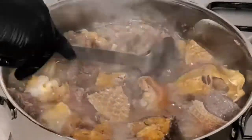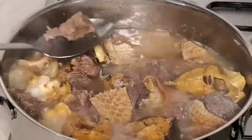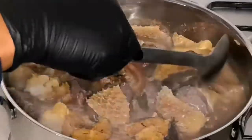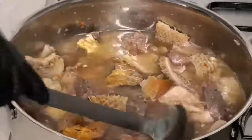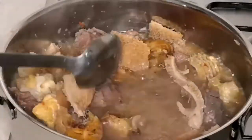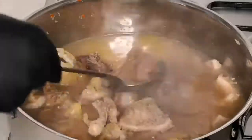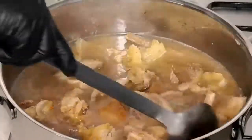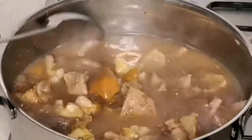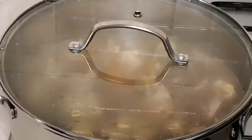So now I'm going to be taking out the beef for just one reason. I don't want my beef meat to be too soft, and the stockfish, I don't want them to break up inside my soup. So I'm going to add them back later into the pot. I'm just going to cover it. I will allow the other meat to cook because this one is still hard. I want to cook them for more minutes.